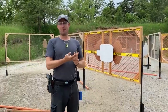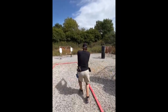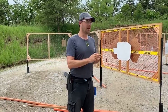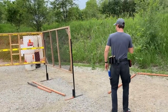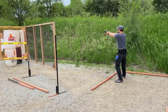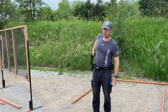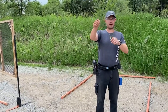Number three — this is where you're going to make time. When you show up in position, you want to be ready to shoot. Guns up, ready. As you approach a position you're going to shoot from, look up at the target, mount the gun, and start getting ready to shoot. You should shoot when your eyes are on a specific spot and the sights are around there. It should be sight-driven — your decision to shoot is driven by what you're seeing.